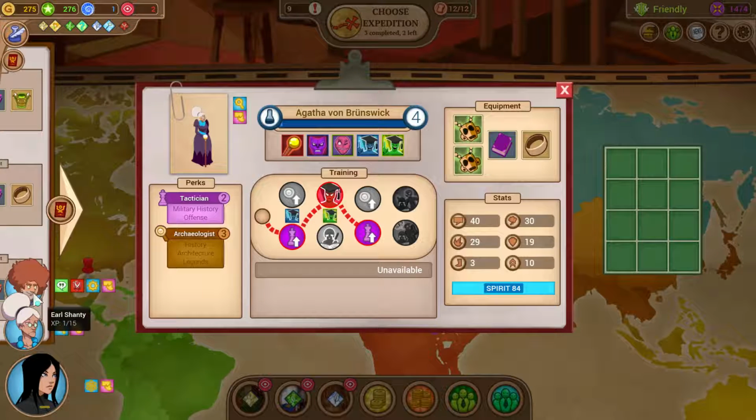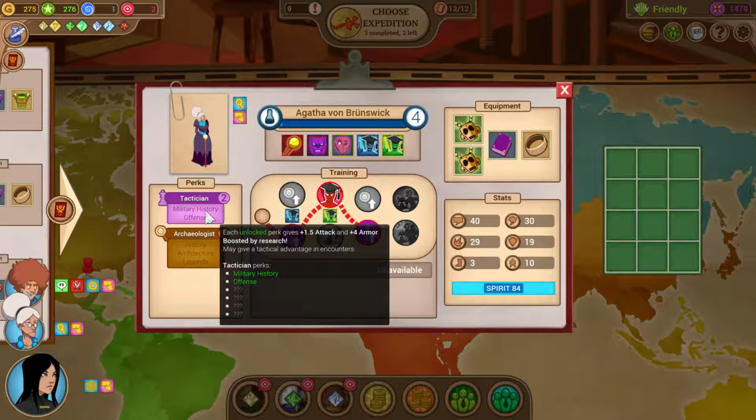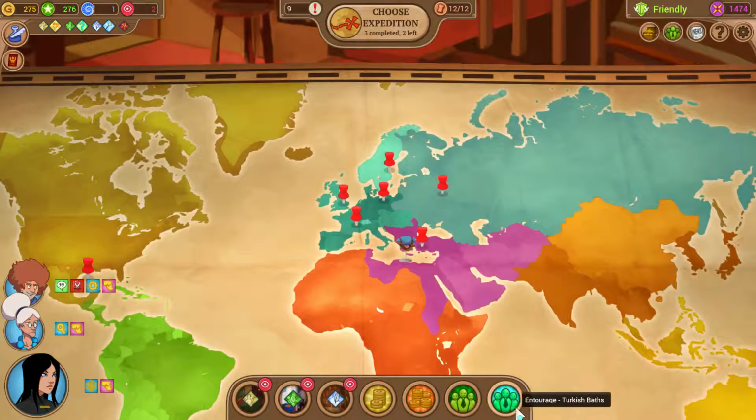Agatha? Or Earl. He's a survivalist. Survivalist and athlete and quick thinker all kind of have synergies, whereas tactician and athlete don't really have any synergies. Naturalist and athlete don't really have any synergies. So we're going to give it to Earl.